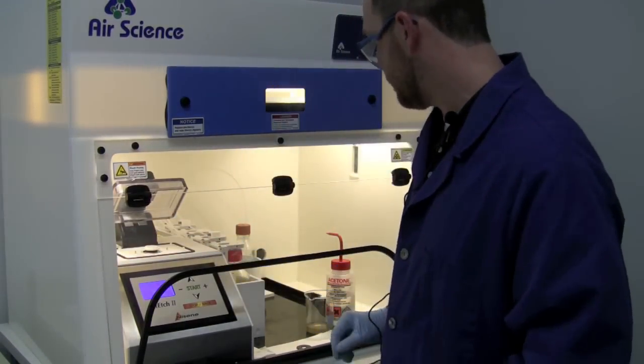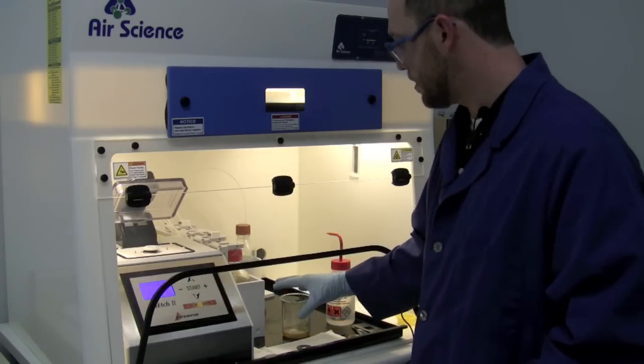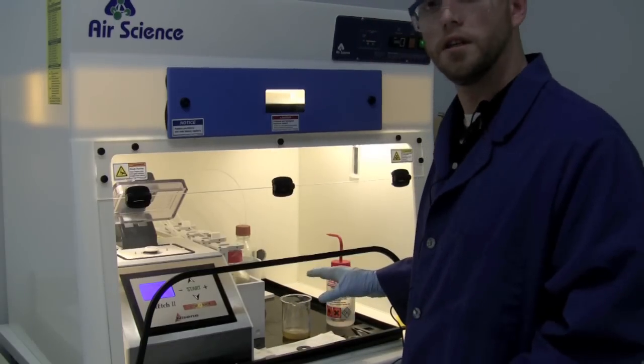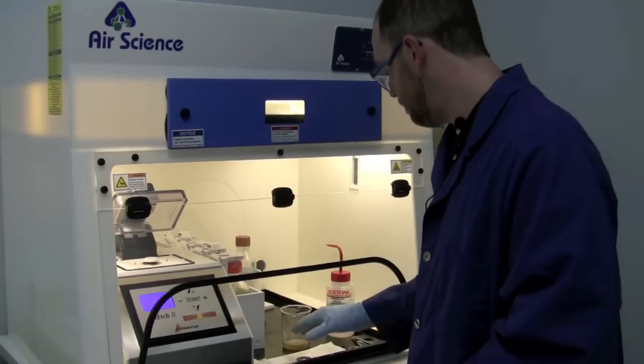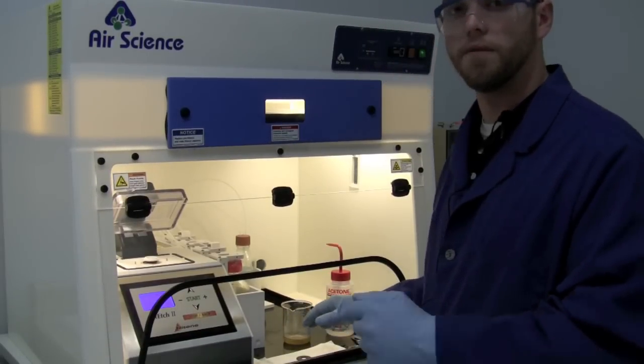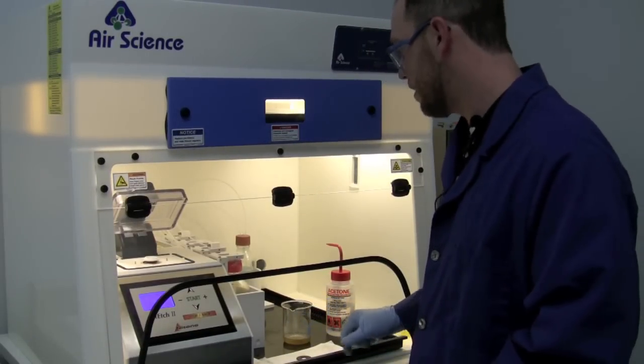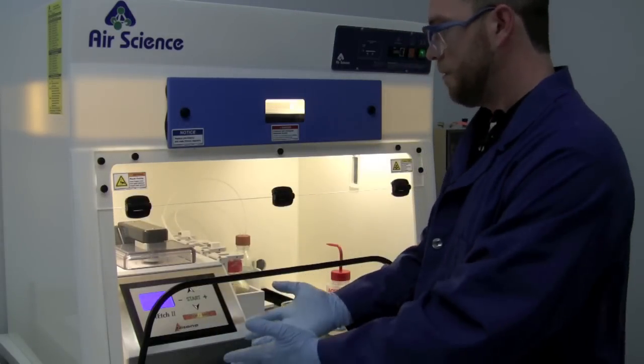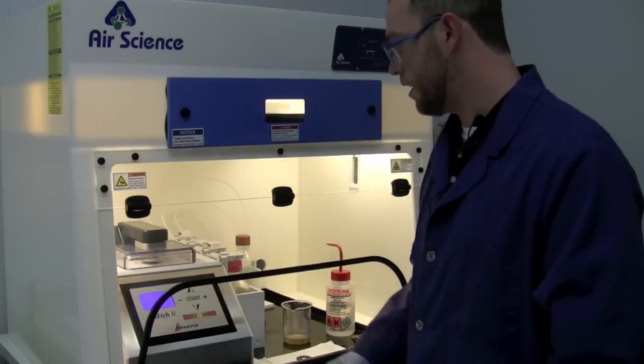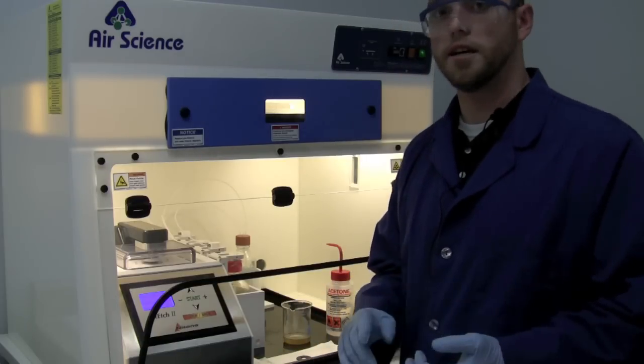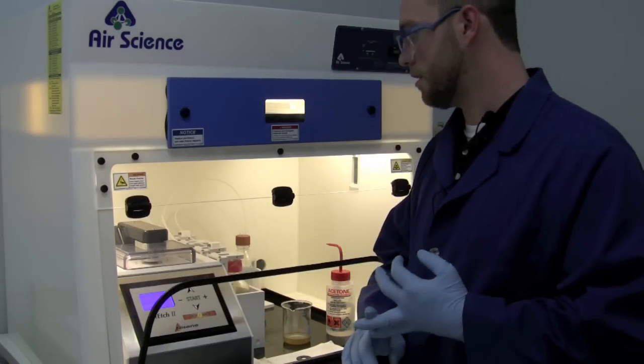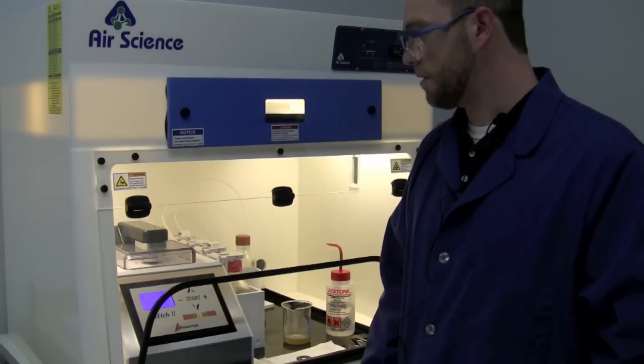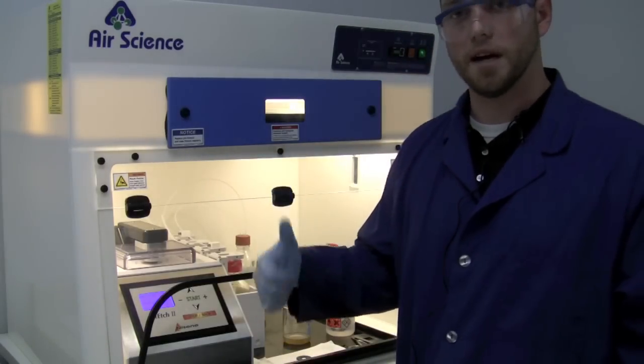Just on like that, and I want to make sure I've got my acetone since I'm using nitric. I'm using acetone right now as my solvent to help neutralize it and clean the part off after getting the acid on there. Now I'm going to hit start and now we've got to wait for the heat up time to go through, which is 60 seconds, and the etch time right now is at 130, so it's going to be about 200 seconds, maybe 215 seconds before this lid comes back up.